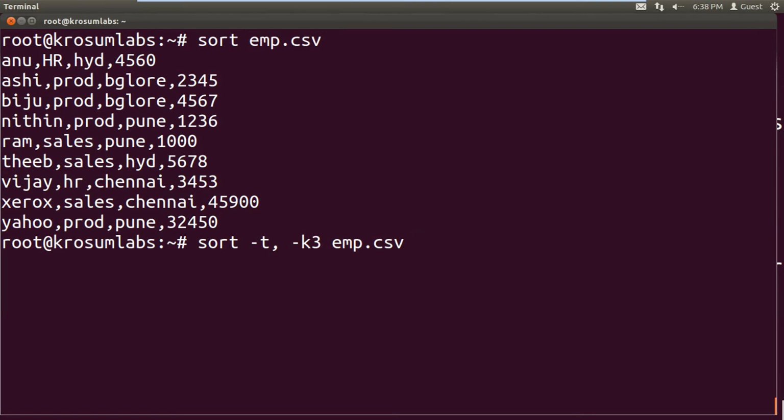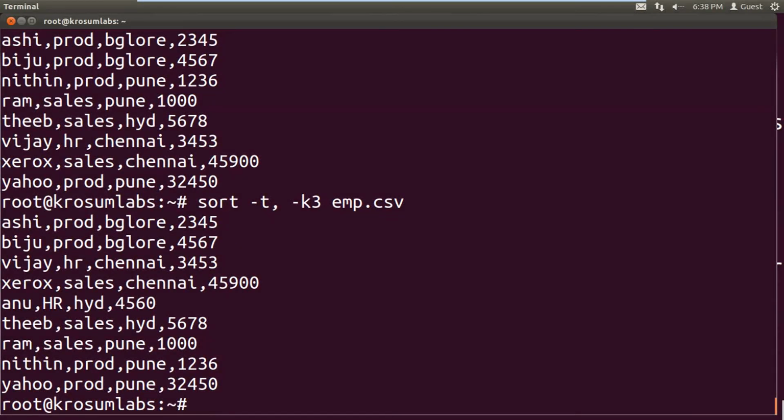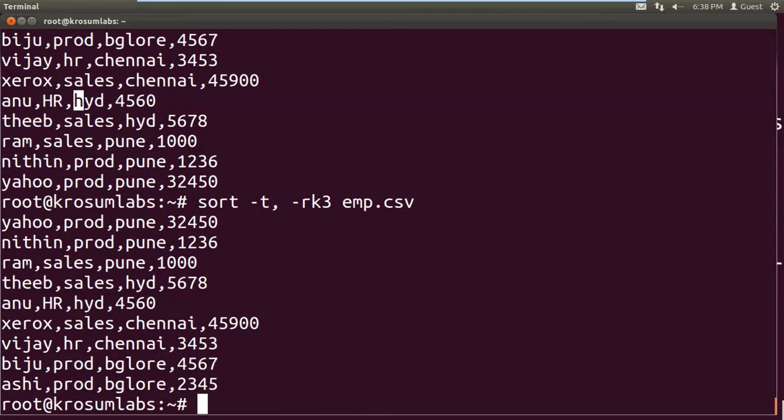So here the delimiter options are different. For cut we used -d, for sort we put -t, with specific sorting based on the third column. See the third column in my input file, all the city names will come in alphabetical order, B, C, D. So this is for sorting based on a specific column. If you want to print the same third column, the city names, in reverse order, you can put -r. R means reverse order, in the same combination of options. All the city names will be displayed in reverse order.